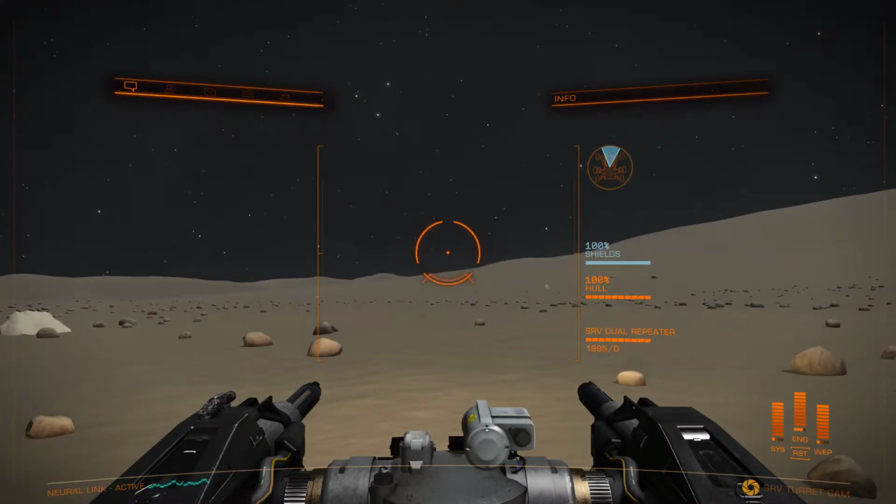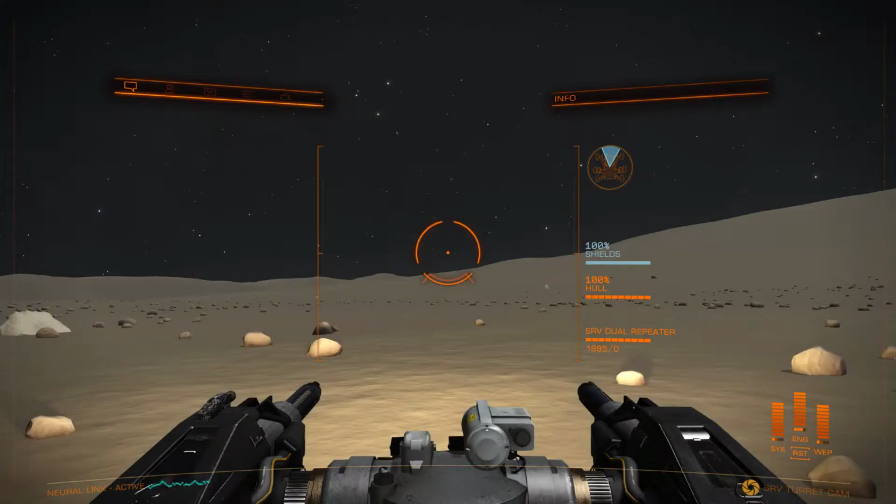So I've got to just work out now how exactly I get back into my ship. What button is it going to be? This one? No, that one. That definitely did something, but I don't know what. Oh, that put my lights on. That's probably quite useful.